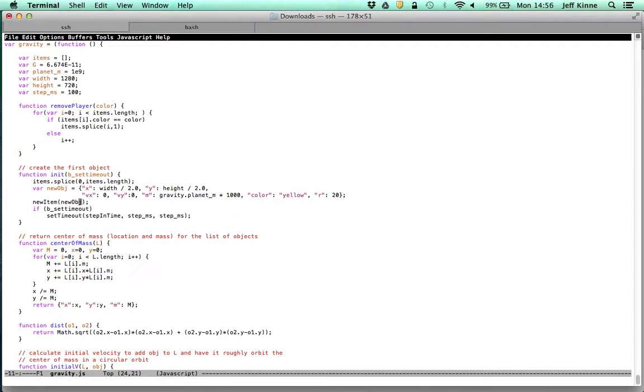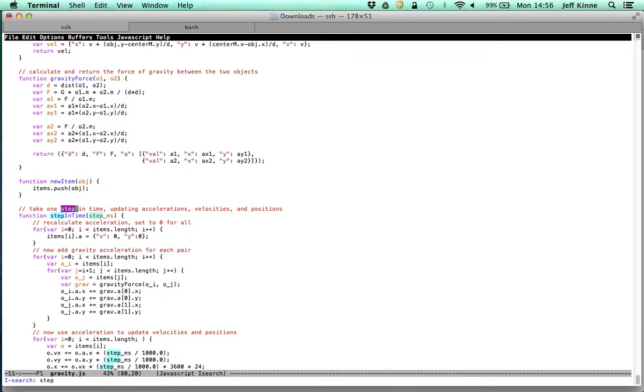Okay, then we call the new item function, which just adds this object into the items array. And if we're supposed to be setting a timeout, then we set the timeout for step in time, and there are two parameters there.